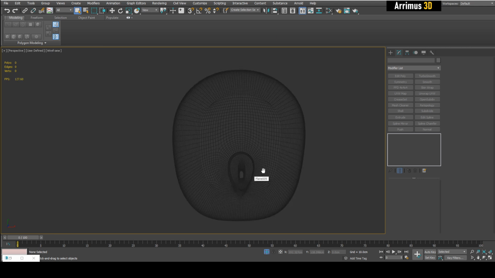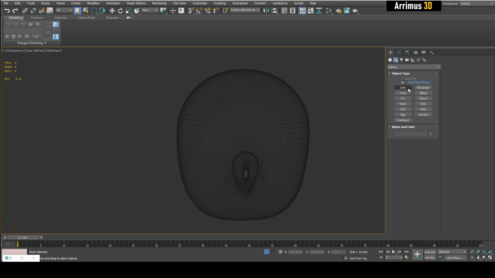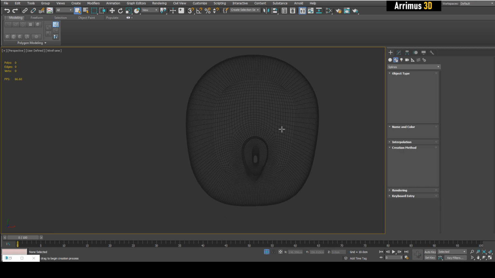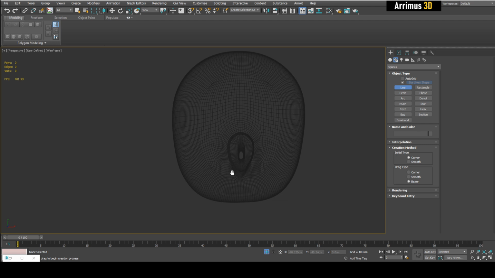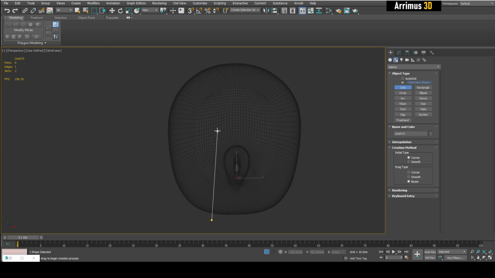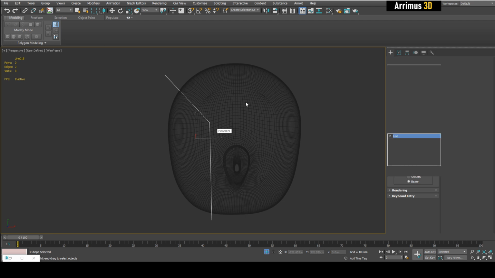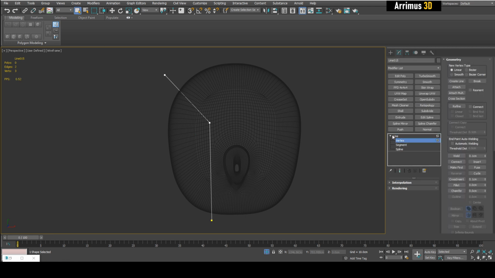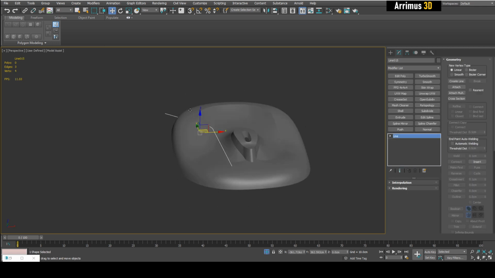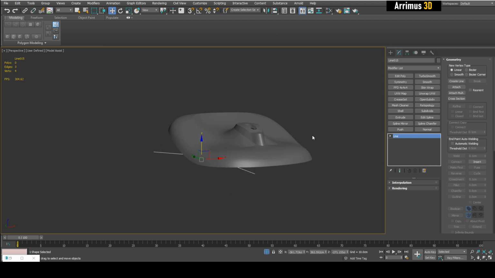So I'm going to press F3 to go into wireframe mode, and I can go into here and then create a line. I've got that set to Shift 1. So I'm going to start creating a line right here. I can press 1 right away to go into the Modify panel and then go into Vertex. Select this and F. That's my hotkey for fillet, and so now I can start to fillet this out like so.